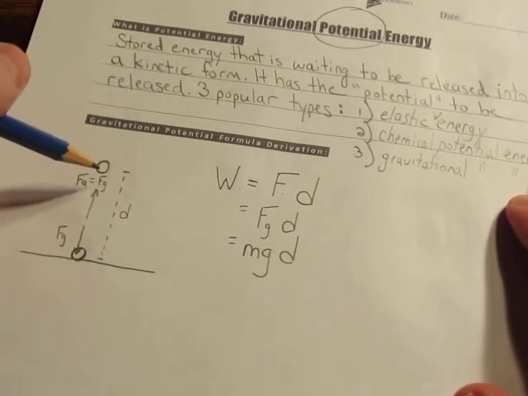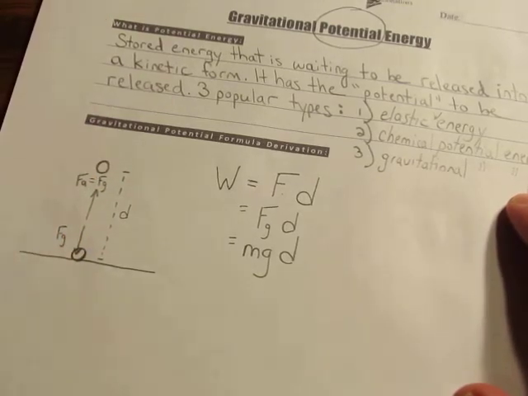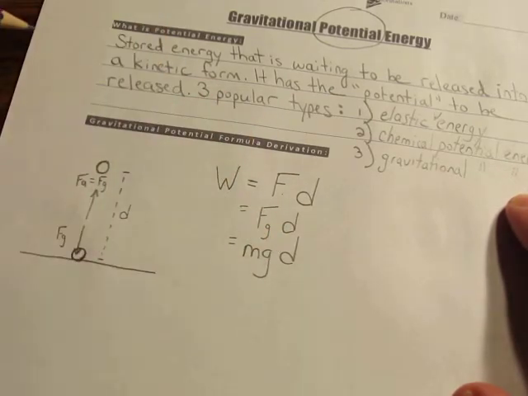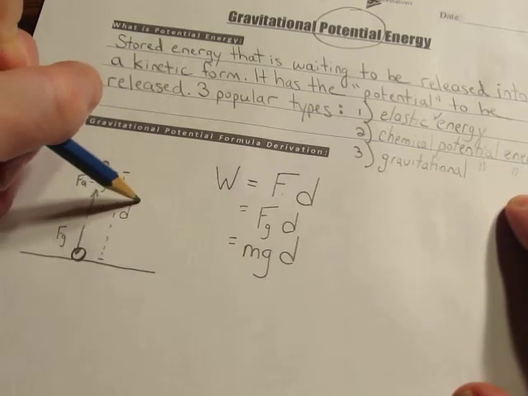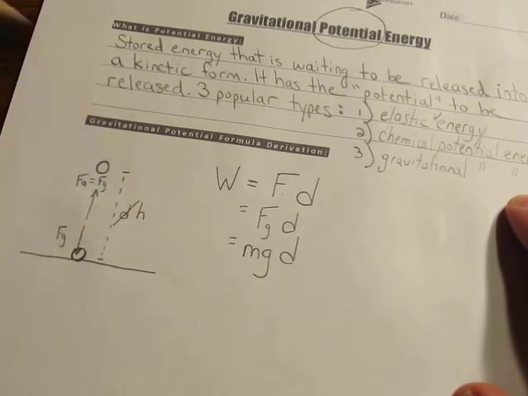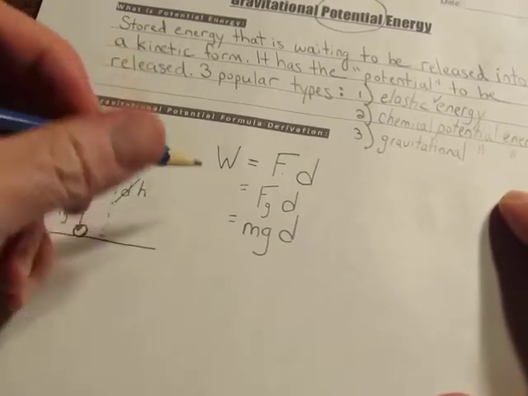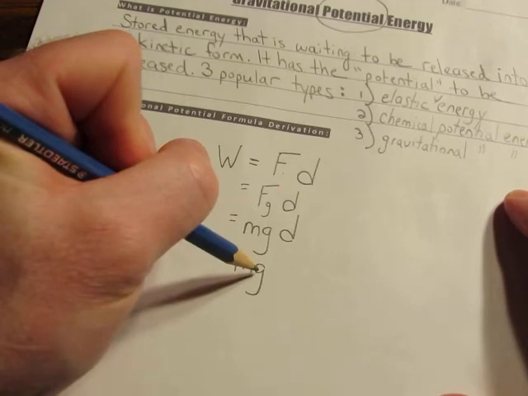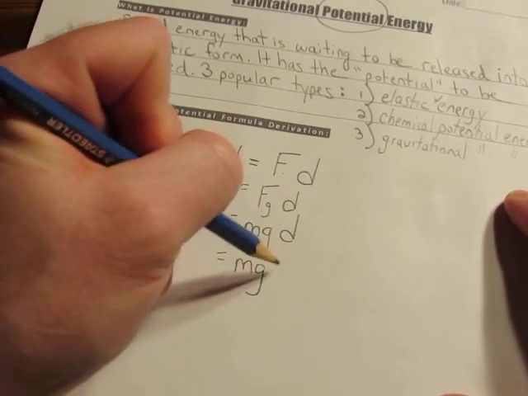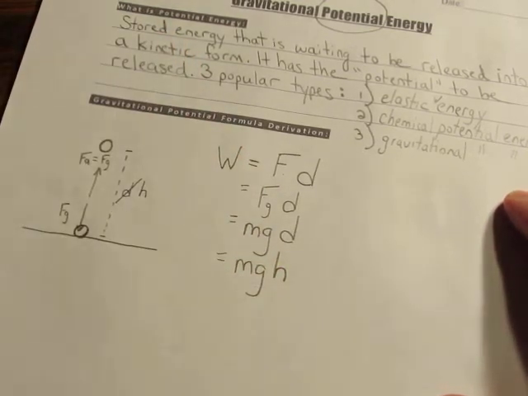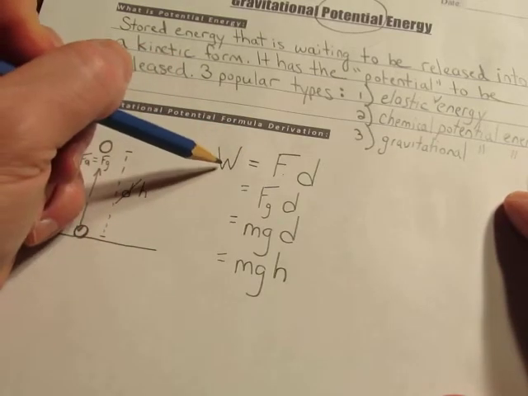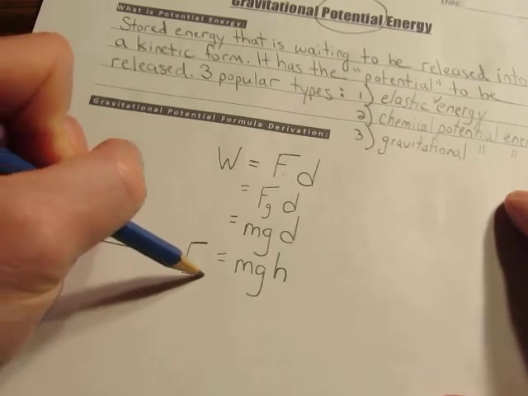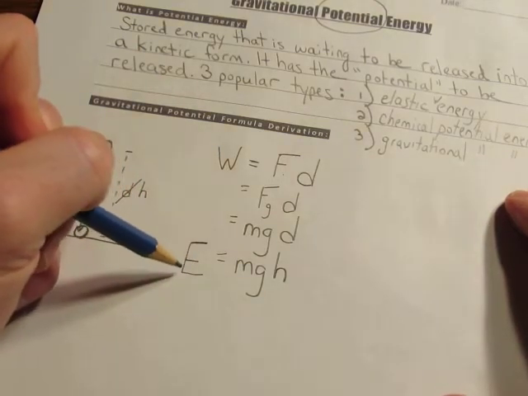Let's stick that into the formula: work equals force times distance, but more specifically it's going to be force of gravity times distance. The formula for force of gravity is mg, so mg times distance. Because in gravitational questions the distance that you move something is always up off the ground, that's the whole point of gravitational potential energy. We could leave it as distance in the formula, but the choice has been made to specifically call this distance a lowercase h for height. So the formula ends up being mass times gravity (or mass times gravitational acceleration) and then you multiply by the height you're lifting it up to.